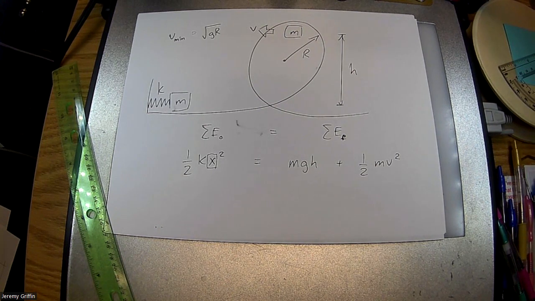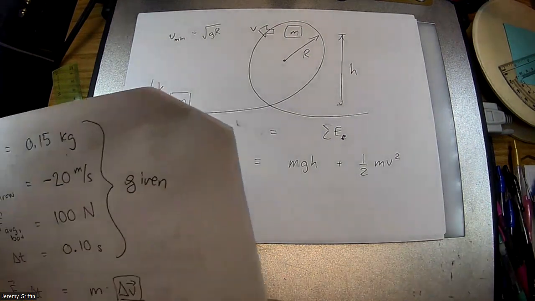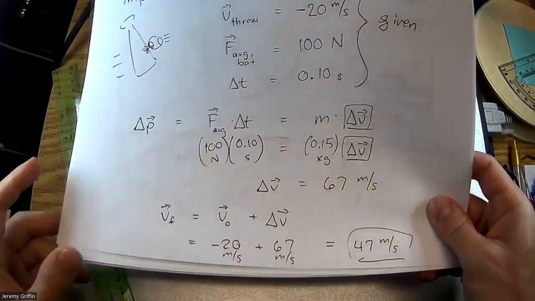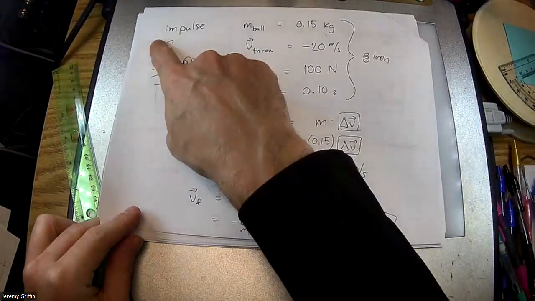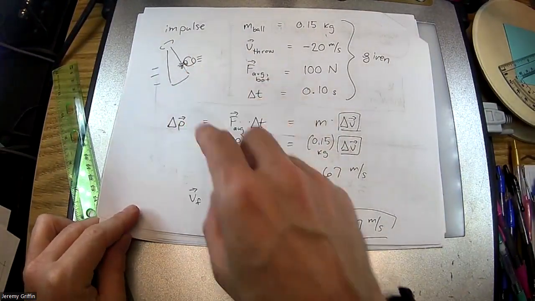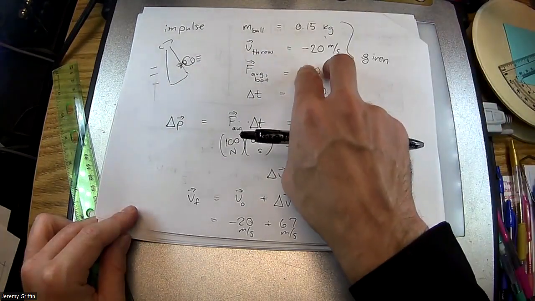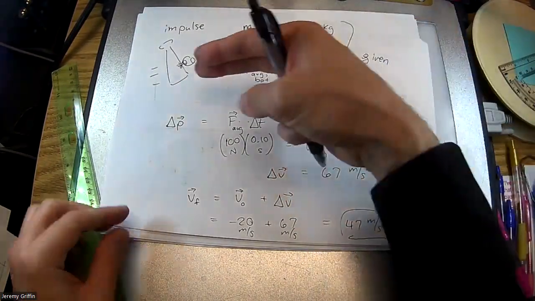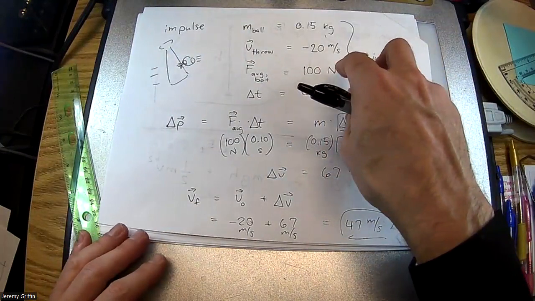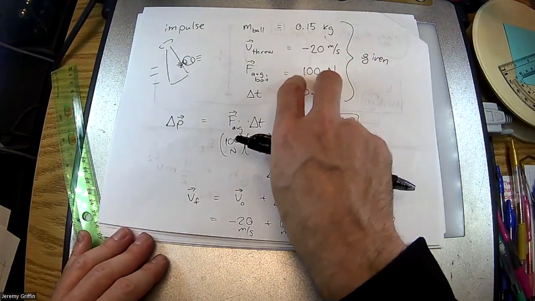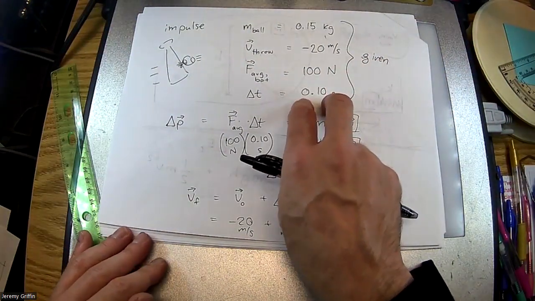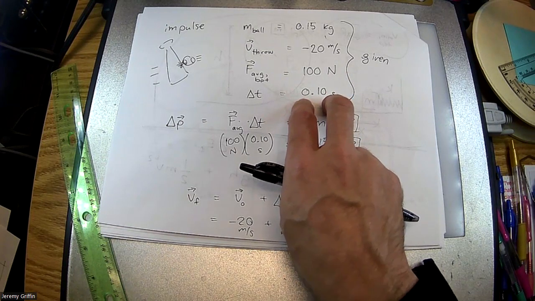All right. I've just got a few minutes left, so I'm gonna maybe cheat a little bit. Let me show you guys my notes from last class. Let's do an impulse question. Impulse. So bat hits ball, bam. Okay. What if I give you some values like mass of a ball, the throwing velocity? Notice I call that negative because thrown one way, but bam, hitting it back the other way. Okay. Maybe here's an average force from the bat for some time interval. Now, if this was a graph, maybe you find the area under the graph.